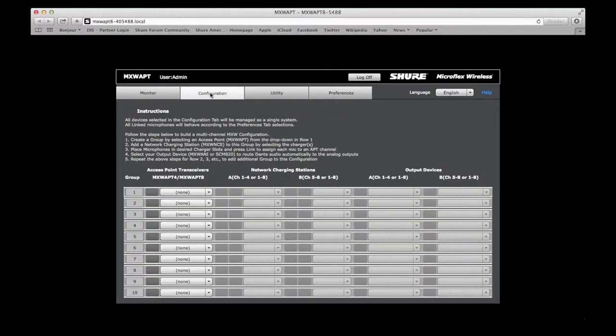Click on the Configuration tab. For Group 1, choose an access point from the first drop-down list. Note that if you have multiple access points as part of this configuration, only the APT associated with the GUI you are currently working in will be available for Group 1. Other access points will be available in subsequent groups.